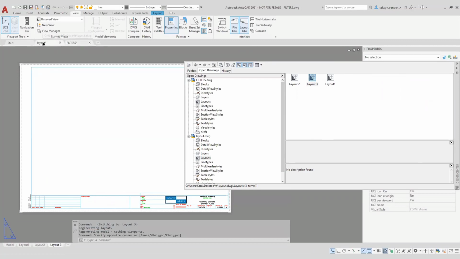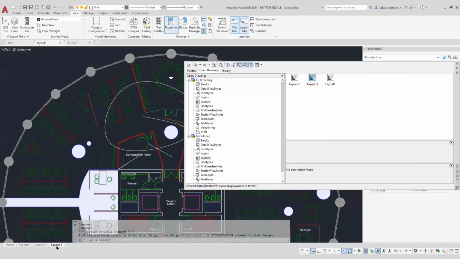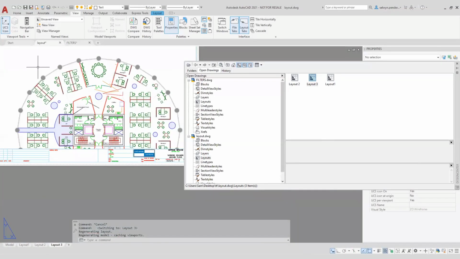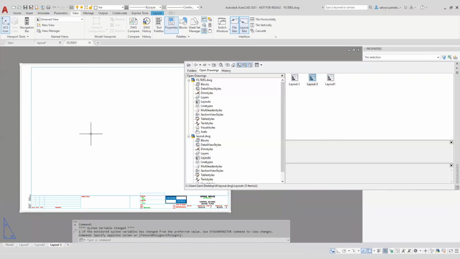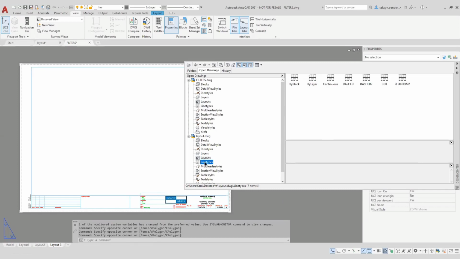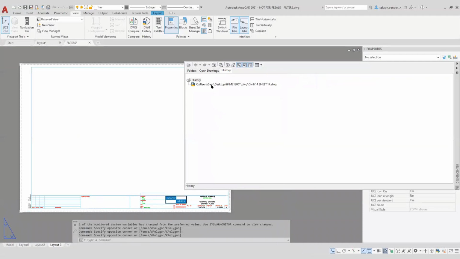If we have a look at layout 3, the content won't be the same, just the layout. And it will have brought in the viewport also. Oh no, it hasn't, it's only brought in the layout. So you can bring in any of these objects, line types, from any drawing.